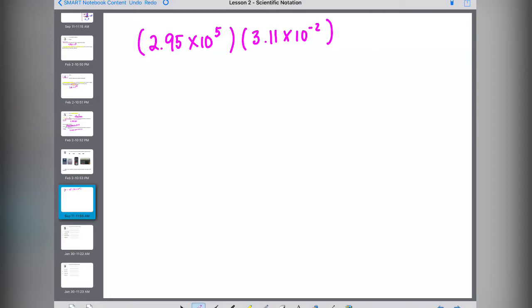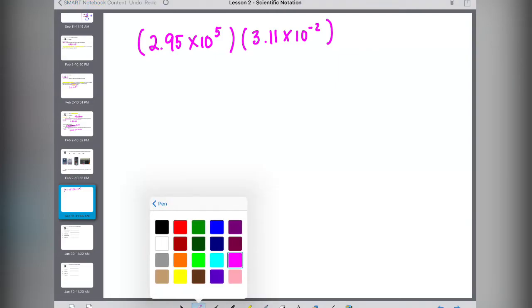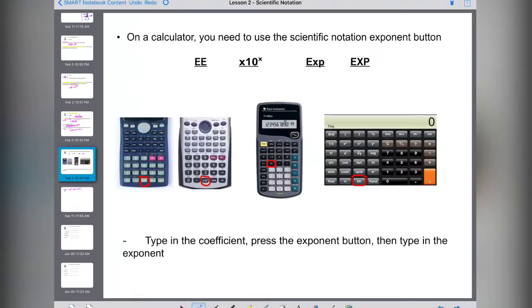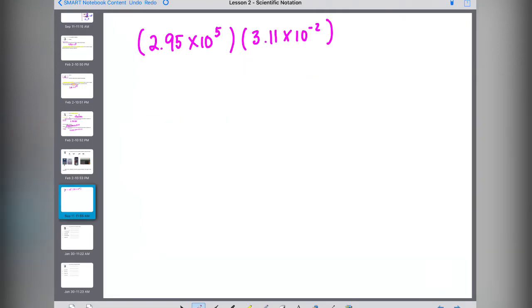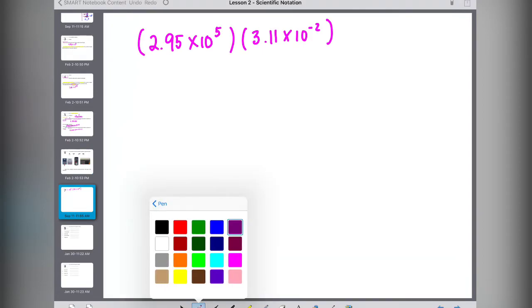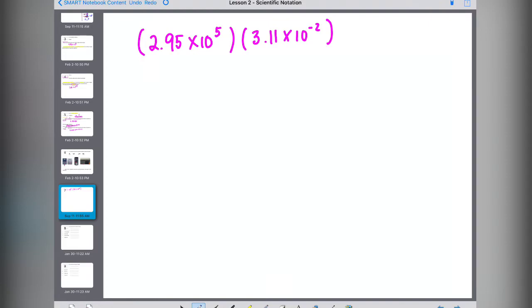Okay, the easiest thing to think, it's those special buttons. Remember those buttons that we talked about? Any of these guys, right? So find it on your calculator. It's different for every calculator. I have the one on the left, so I would find the EXP button. I need you to know on the calculator what it replaces. So basically, the EXP button replaces these guys.